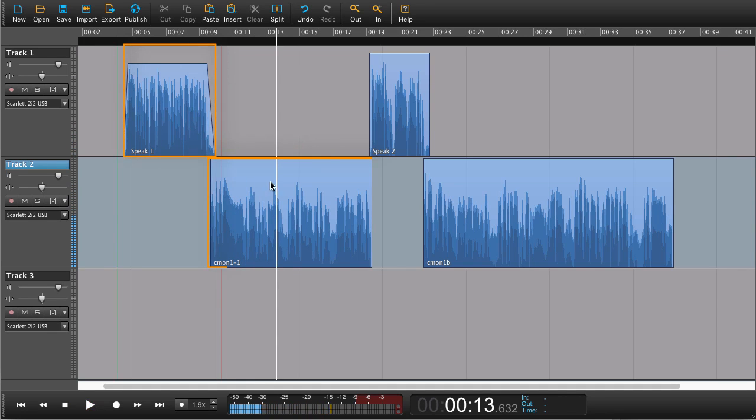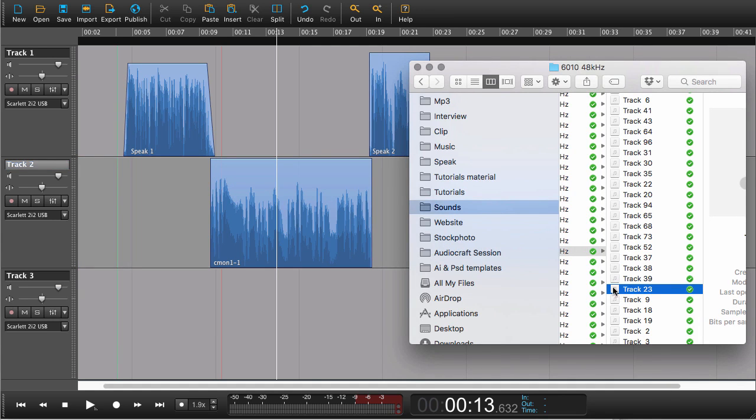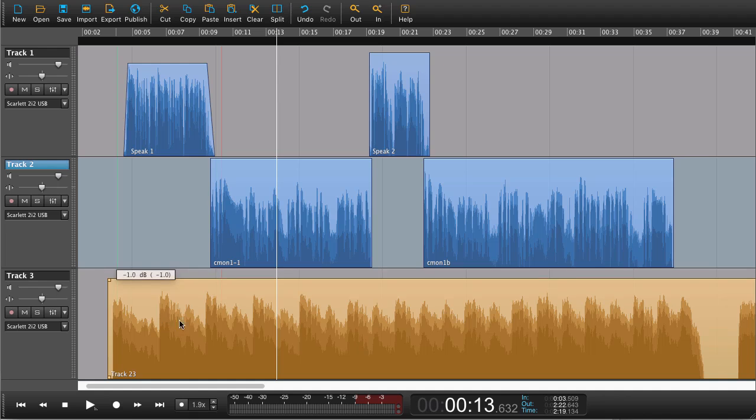So we have some narration, some interview, some narration, interview. But let's imagine for a second that we did this outside a church and we want the church bells to open the segment. This is a very typical way of doing a piece of radio. We find the church bells.